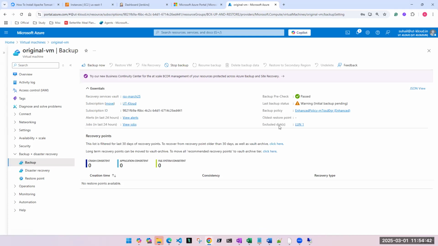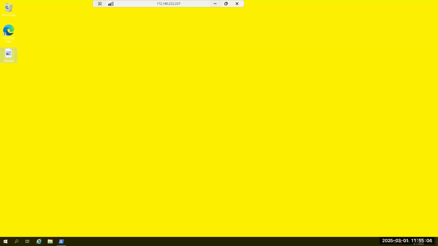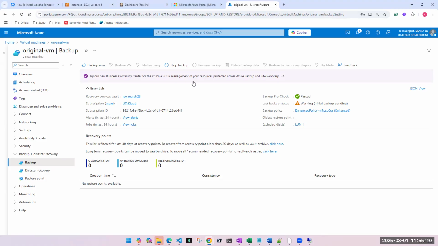Okay, so guys, here when you click on backup, if backup is already configured, this is how you will see, right? Now, what does it say? Last backup status. What does it say? Warning, initial backup pending. What does it mean? अब तक क्यों नहीं हुआ backup, guys? What do you think? And you don't even have to think. Give me the correct answer. You have seen the policy, you know the server time. Yes. Time हमने जो select किया था, that was 8 a.m. and it's already 6:25. So initial backup नहीं हुआ है.